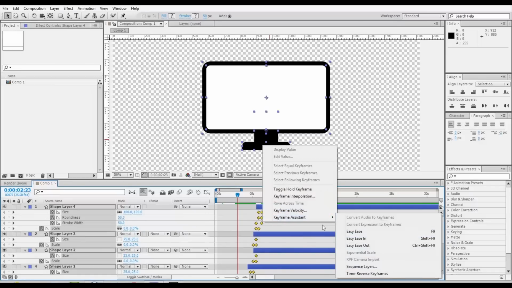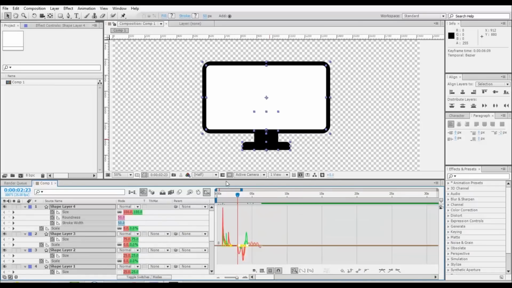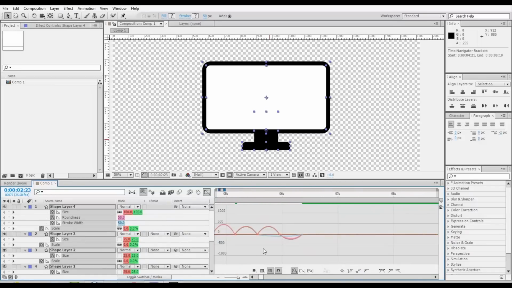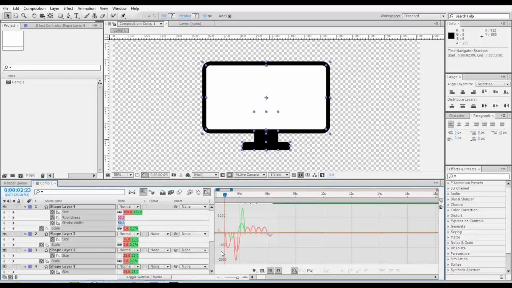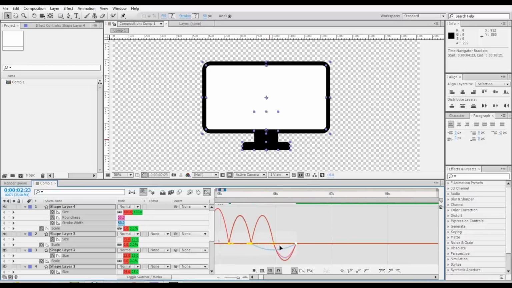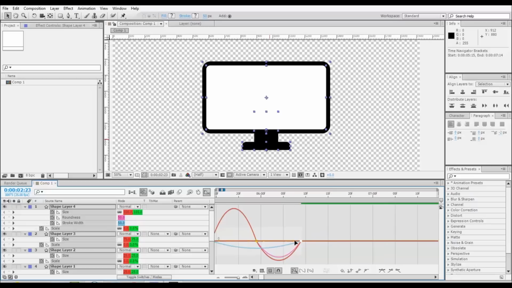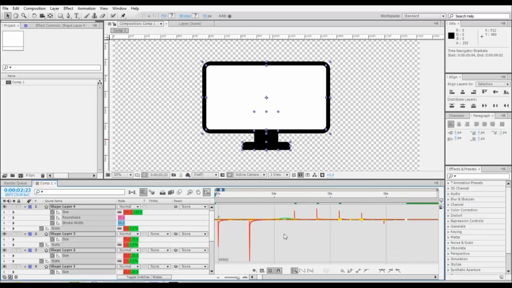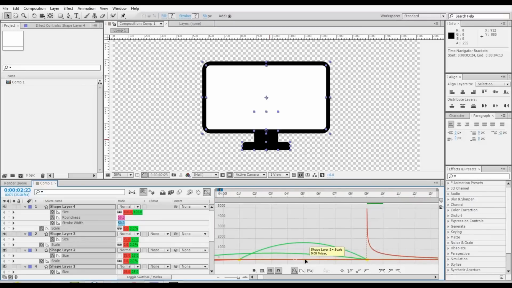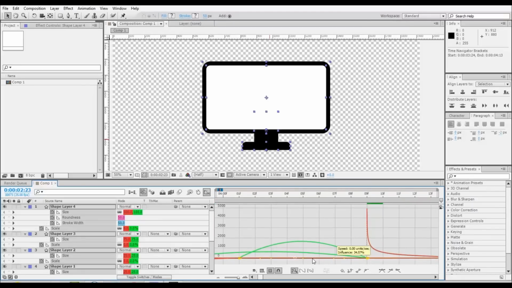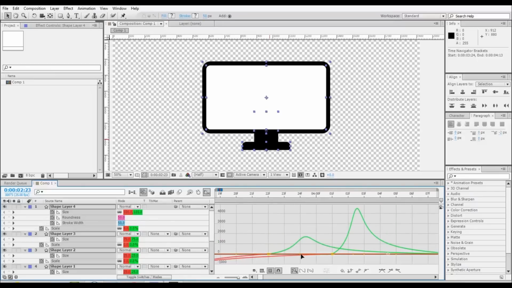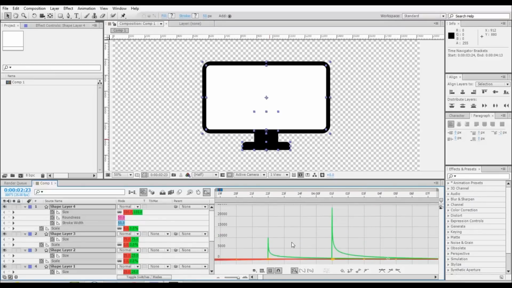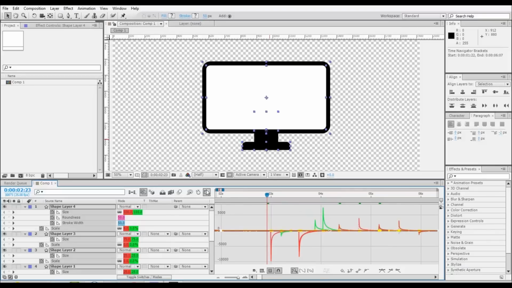So then we're going to go keyframe assistant, easy ease all of them, go into their graphs, and make sure that, you can select everything in here because it's all going to get the same treatment anyway. And then we're going to just drag the one thing across, drag the other thing across, make sure that everybody is doing the monster mash here with us. I should just drag those influence handles across, making sure all of those things. If you want to learn more about this graph editor, I have a tutorial just about it.